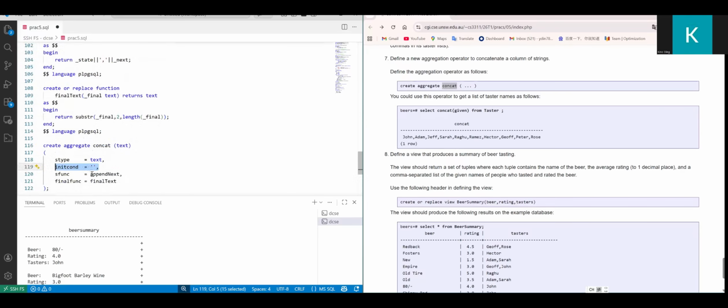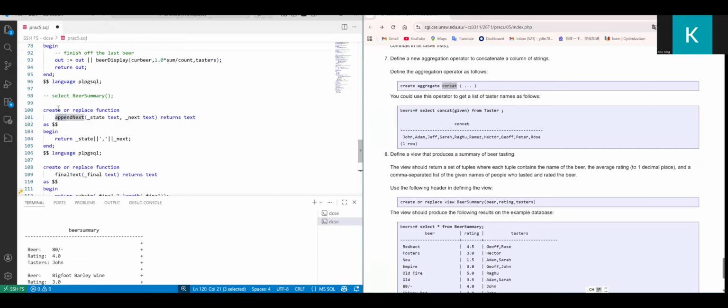Okay, let's see what we have in append next. Append next, as its name shows, we want to append the next value to the previous one. So we create the function called append next. We give the current state and also the next state, then return a single string. So let's begin the language called pgSQL.